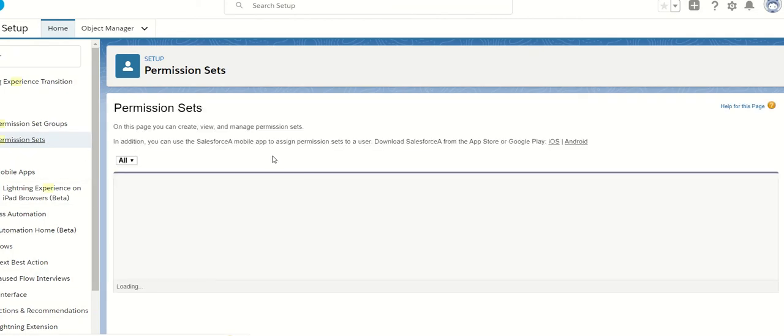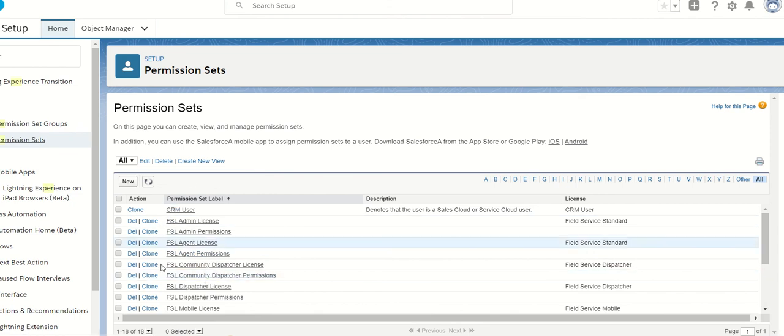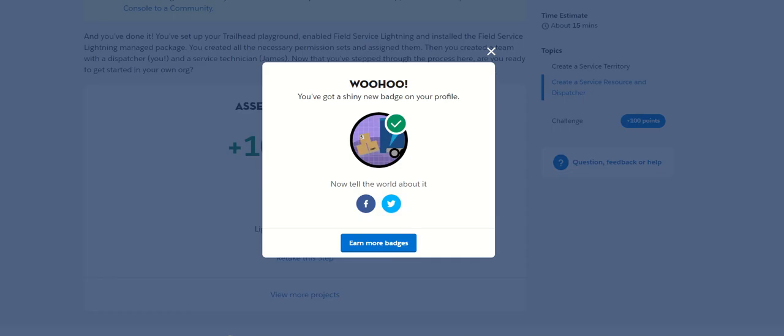The tricky part here is we need to assign the permission sets to all the users: admin license, admin permissions, and dispatcher permission. Don't forget to add the permission set and assign it to all the six users. With this we are done with field service admin.